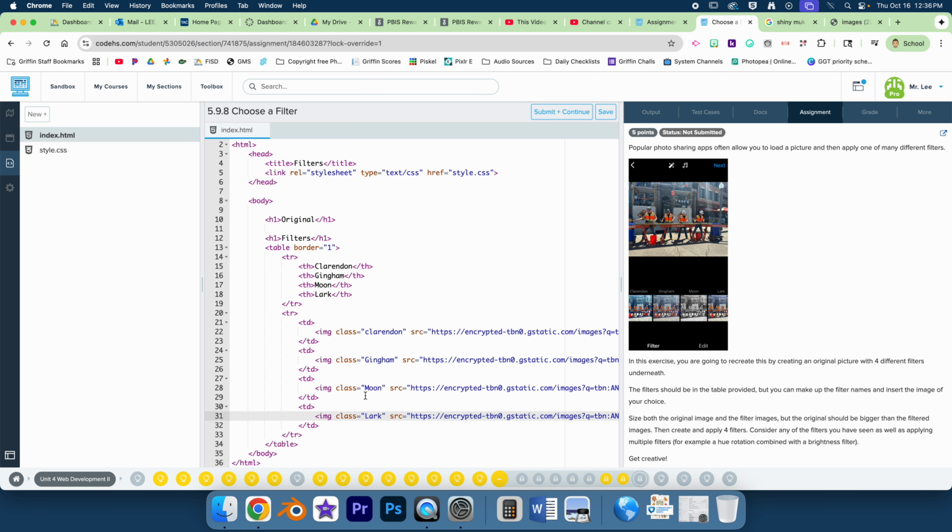Alright, and we need an original image. So we're going to, up here underneath original, that's where we're going to put the original image. This one's going to be image class equals original source.